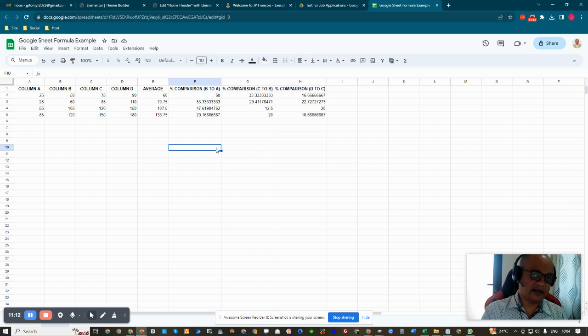This was just a simple overview about using Google Sheets to obtain average and percentage comparison between specific cells. In my next videos, I will go through some more complicated formulas that we can use.